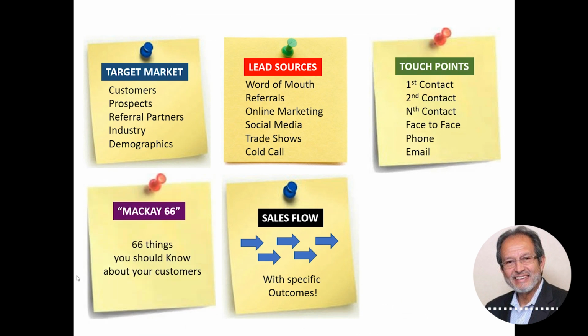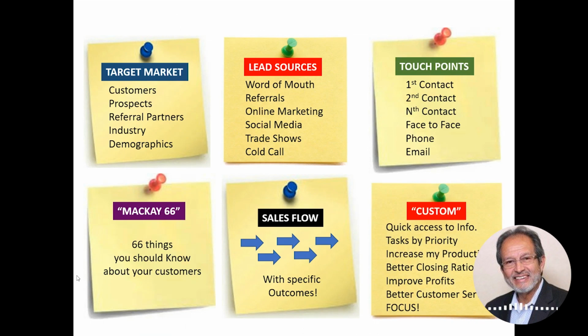There are a lot of good resources out there to help us in this process. There is a book that has been around forever. The author is from Minneapolis, Harvey McKay. He wrote the book How to Swim with the Sharks, and it has a chapter called the McKay 66. That is a great reference for the questions we should be asking our clients.